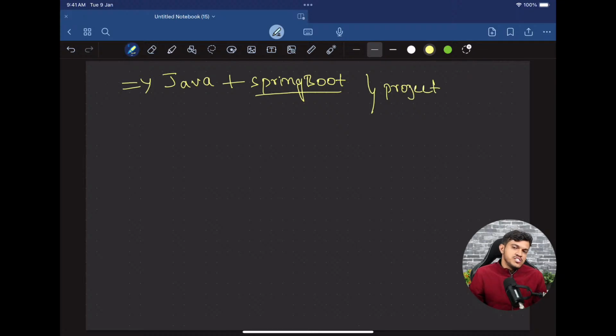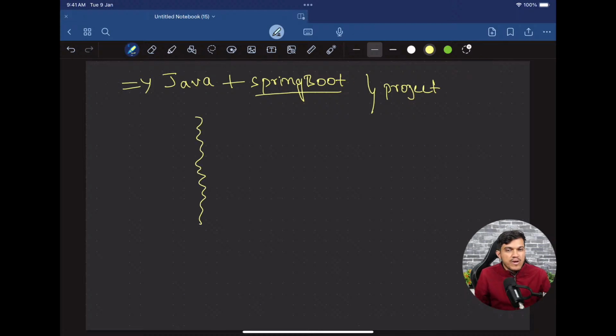By chance, if someone is new to today's class, you may still understand what we are trying to do here. It's good that you rewatch what we have already discussed in the last 2 sessions. That will definitely help you go ahead with this. So this is what we are doing. In the last class, we also decided that we are going to follow a layered approach to application development.